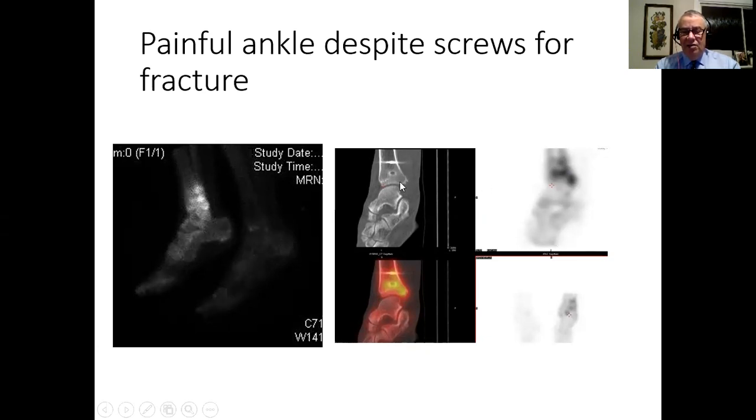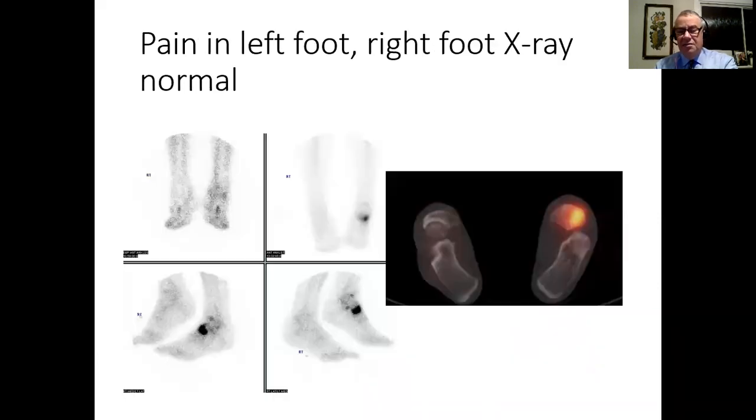This is the coronal view. So this is the posterior malleolus around the tibia. And if you look very carefully, what's actually happened is the very tip of that malleolus has actually been pulled off. And that's why it's hot. This is another screw hole for a screw that was taken out. But the reason that there's pain there is because there's actually been a small avulsion fracture that needed to be fixed.